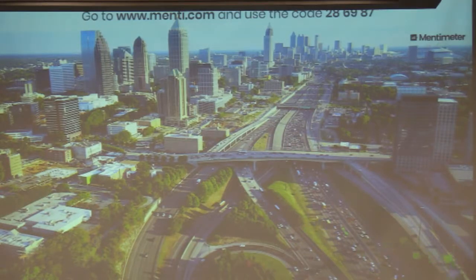All right, just a quick wrap up before we all have to depart. Okay, so we're going to do our reflective wrap up. So we'll start with some of the questions from the group, and then we'll have a mic go around the room for any final thoughts that you have. So if you want to take out your phone and use the code that's on the screen on menti.com, I will wait a few moments for everyone to get set up. Okay, looks like everybody's ready.